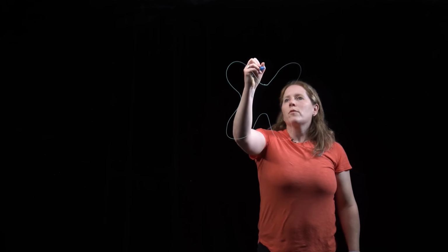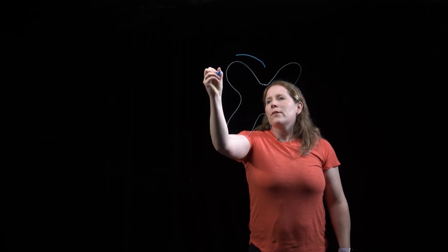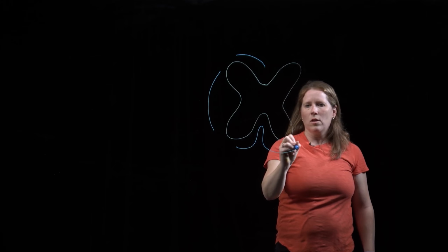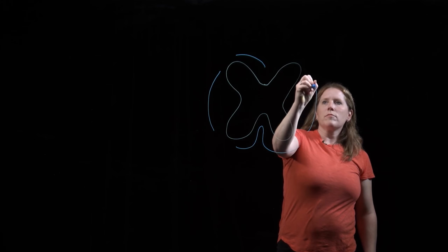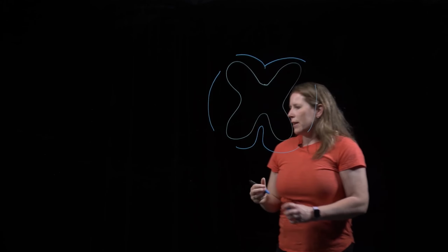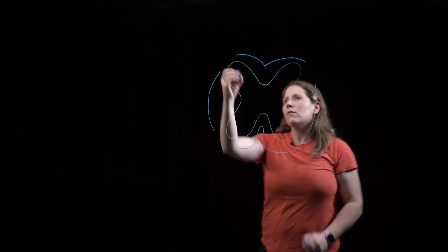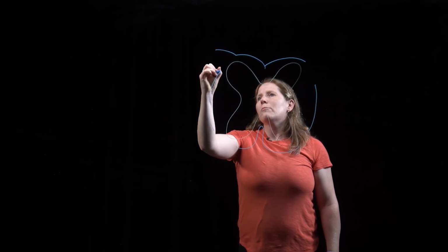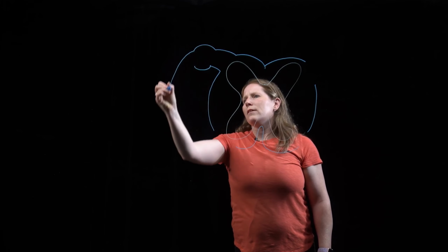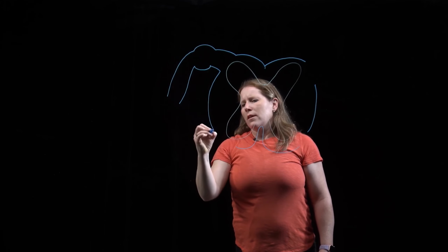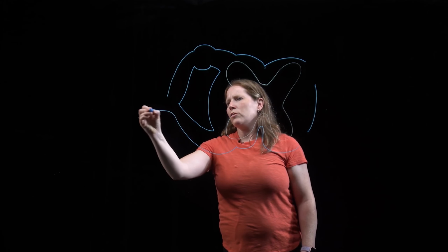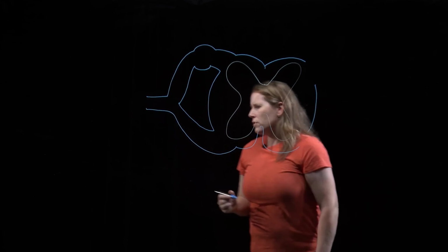I'm going to draw the white matter. Okay, all of this will happen bilaterally, but I'm only going to draw it on this side. So you will remember that we have our dorsal root with our dorsal root ganglion that is going to unite with the ventral root to form the relatively short spinal nerve.